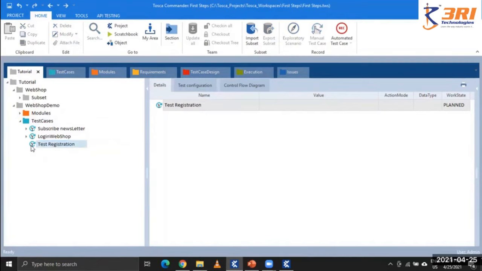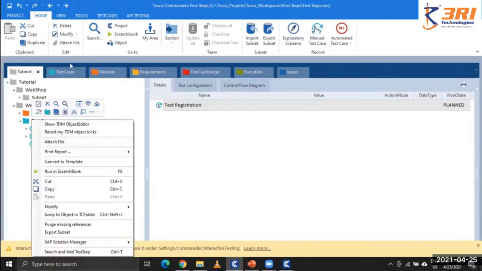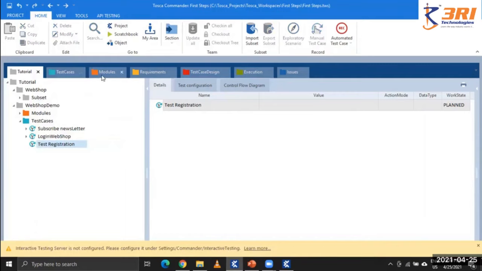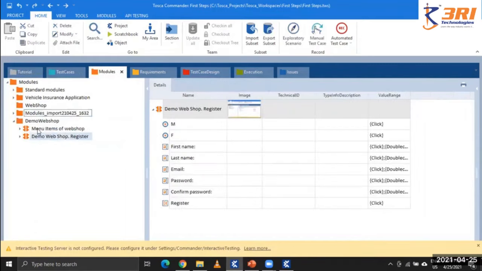This gives you the feature to give the test case name as per the requirement that is coming, and what feature it will include to test. So I have given test registration, and now we need to include those modules which we have scanned.